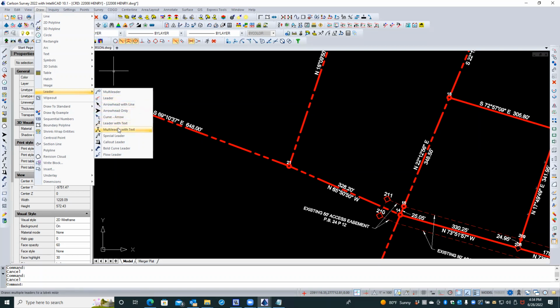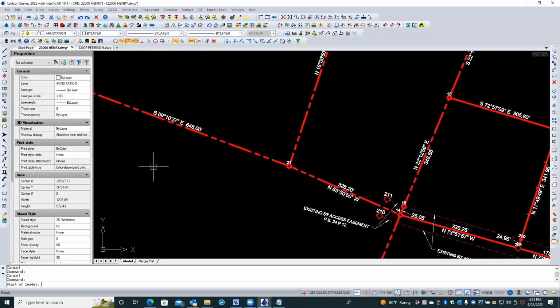and the text. Okay, so if you do a leader, you give it a start. Let's just go there and we'll give it a point here. So I'm through that. I want to do my annotation. So I'm going to hit enter.